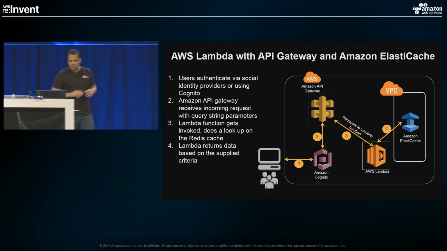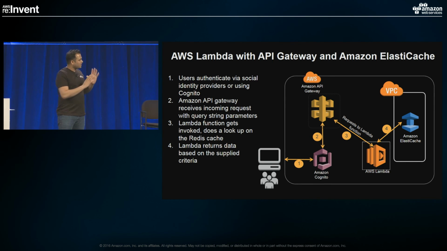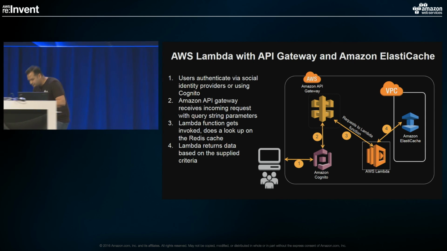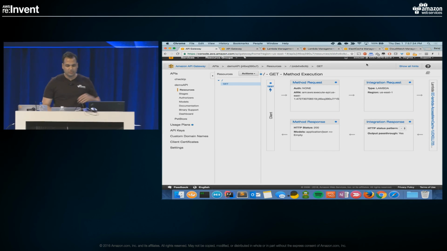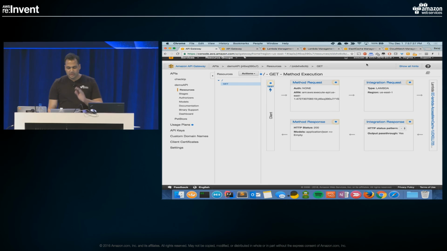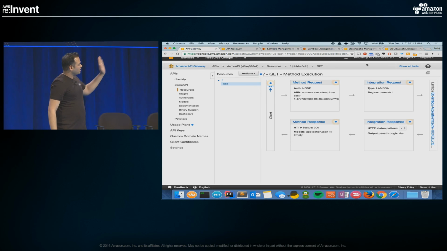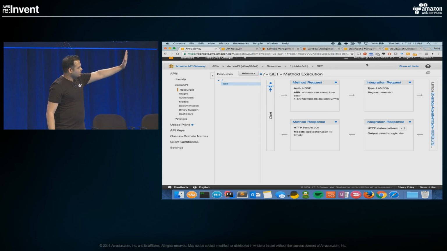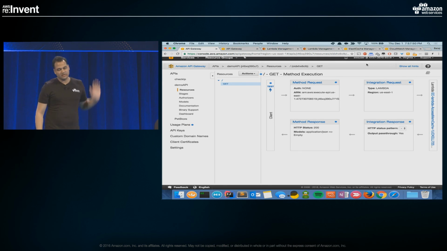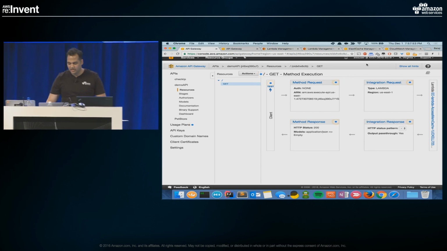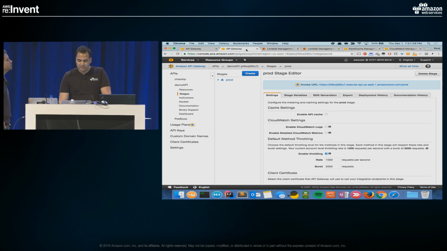So what I'm going to show right now is using ElastiCache and Lambda and API Gateway. I have a simple application that connects to the Memcached on the back end. And I have another demo using IoT devices, where I'm streaming a lot of devices that connects to the Redis on the back end. So in this example, what I have is an API gateway where customers are going to be connecting from what you see as client, and the integration request is going to be the one sending the request to my Lambda function for my logic tier. On the back end, it's going to connect to a Memcached database. So in my integration request, I have the Lambda function that is mapped.